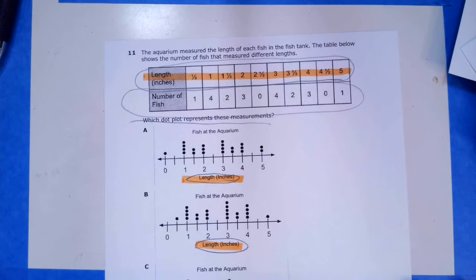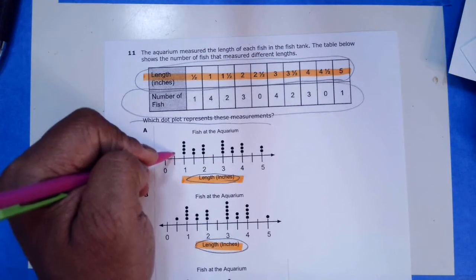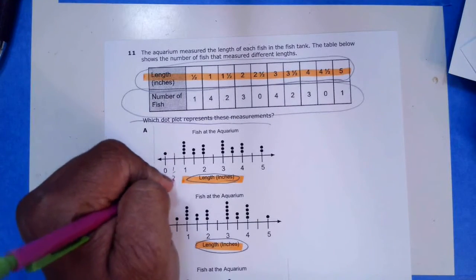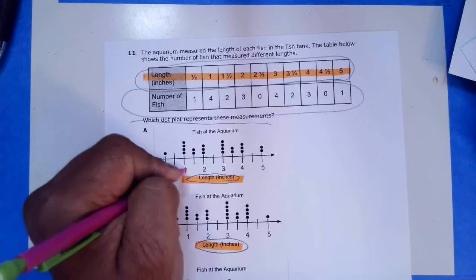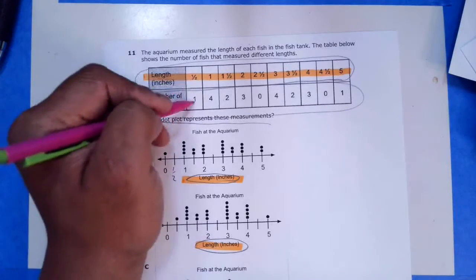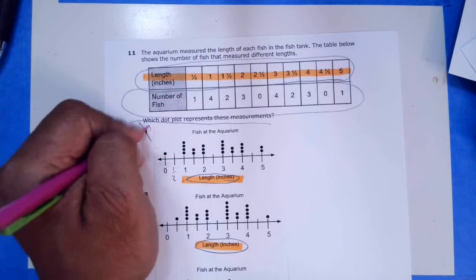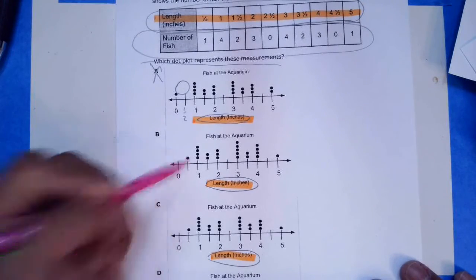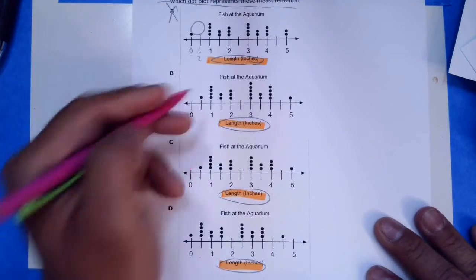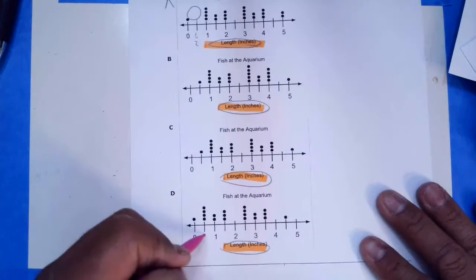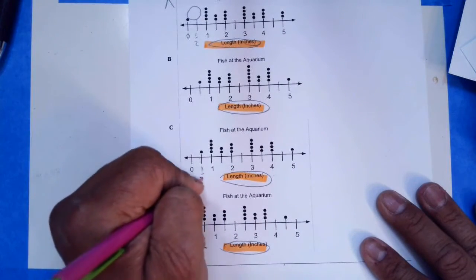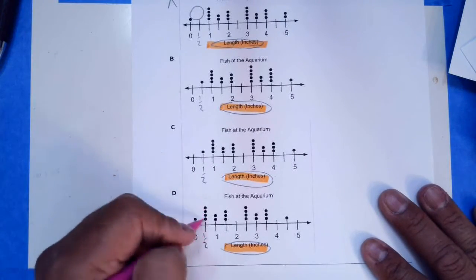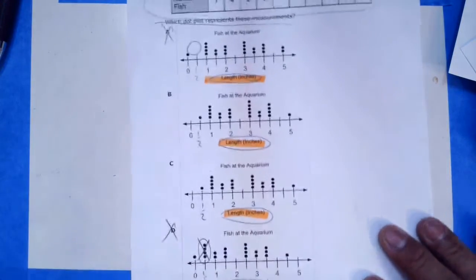Okay, for half an inch, that would be this right here. This would be a half because it's right in between 0 and 1. I'm supposed to have 1. I don't. That one's out because it's missing. 1 dot, great. Half an inch. Remember, all of these are half. Half an inch. No, way too many. See how I was able to get 2 of them out?